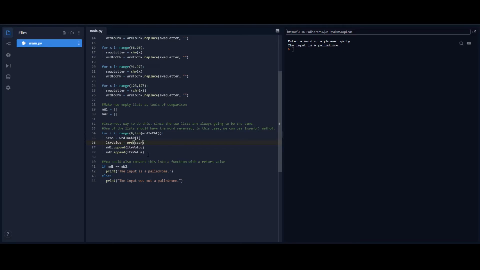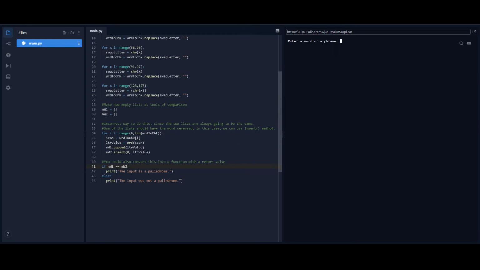So what we should do is have one of them added reversed so that we can compare if they're palindromes or not. What I'm going to do is change how list 2 works. I'm going to use insert and add it at position 0, so it's adding from front to back, and it will basically be a flipped word. Now we compare the two lists and say if it's a palindrome or not.